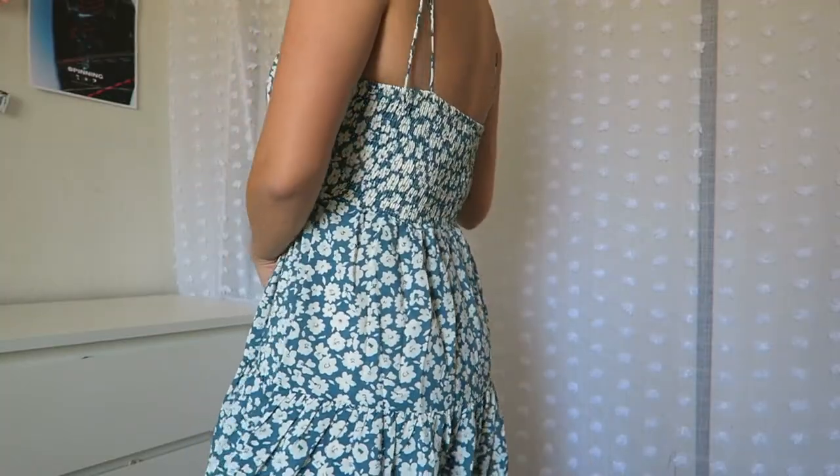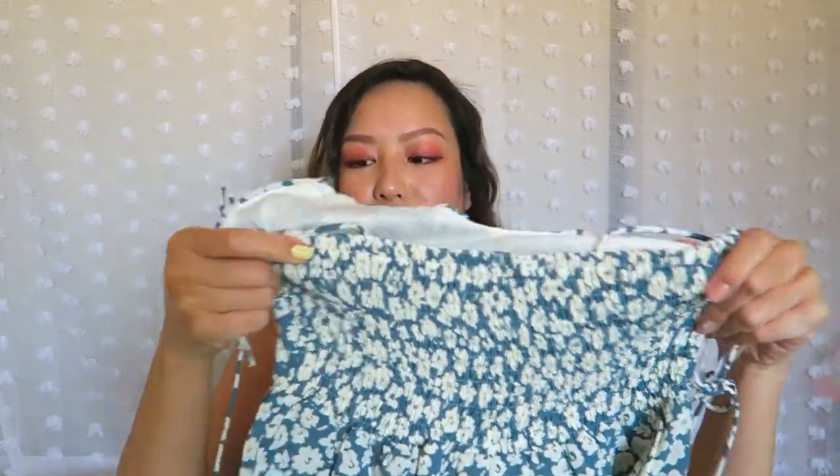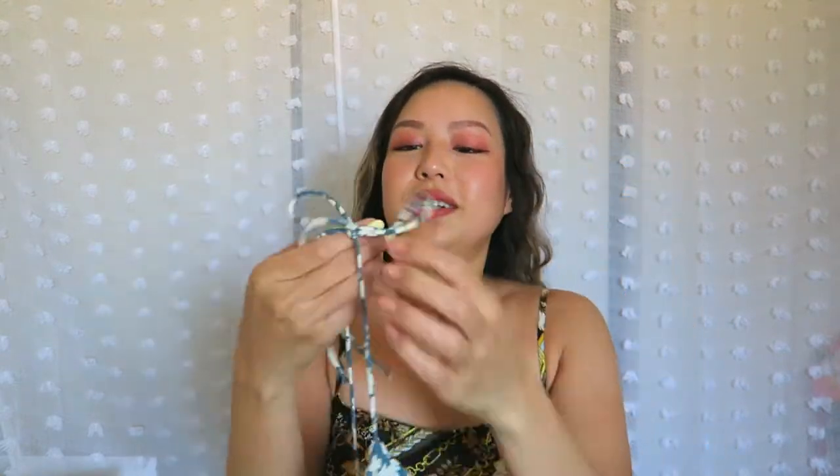I like this dress because it has some stretch in the back, so it's very comfortable to get in and out of. There are no zippers or anything, so you can just slip it on. Another thing I see trending on the Reformation website is the shoulder tie straps. These are on so many things. I really like this style — it's really flirty to have a little bow here on each shoulder.